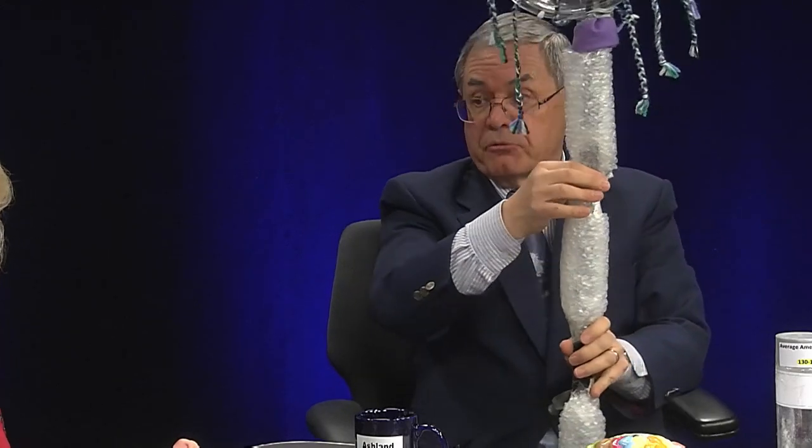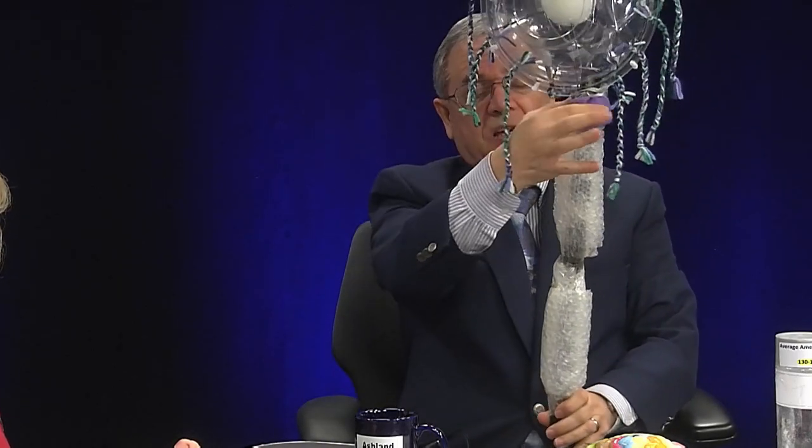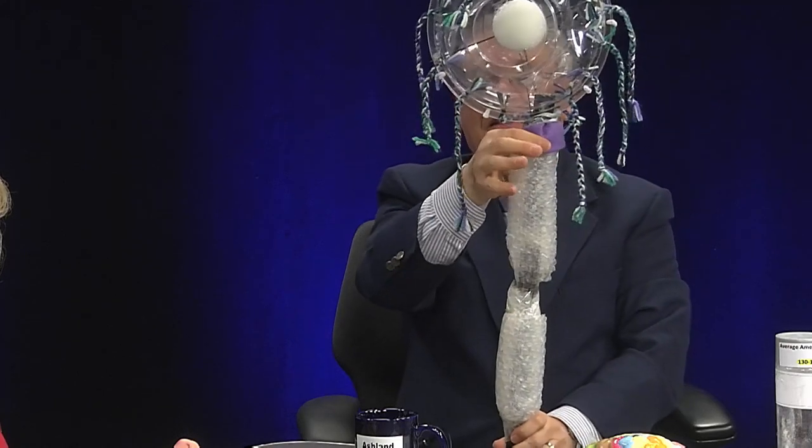Instead of the impulse that is being received from other neurons coming in through the dendrites having to go down the whole length of that axon, guess what? Now you have these little nodes, the places between the myelin, called nodes of Ranvier. All these things were named after the neuroscientists who discovered them.